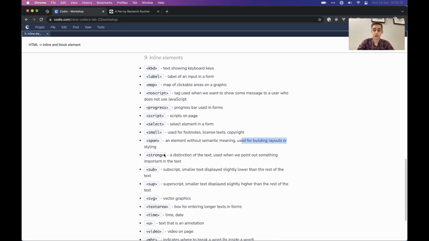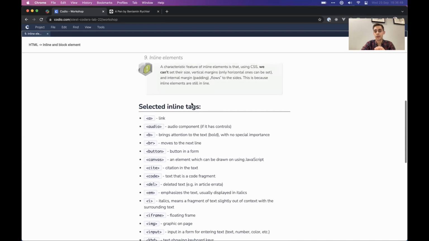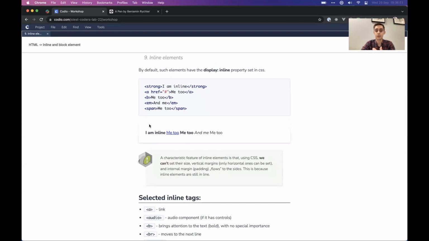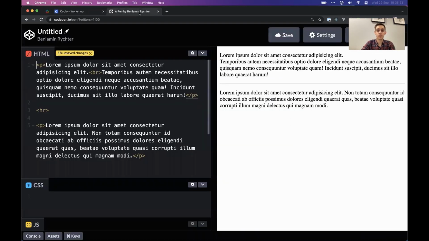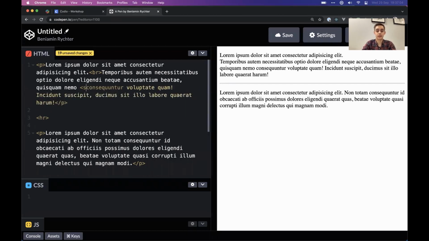But for example, a strong element makes our text more visible for the user. We can choose this very difficult and long word and contain it inside the strong element.